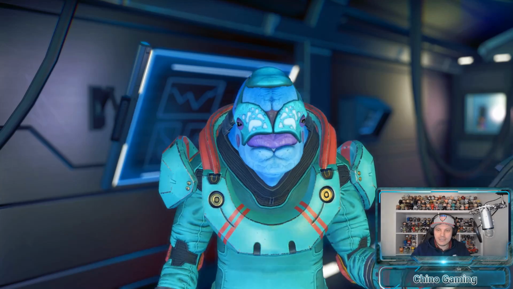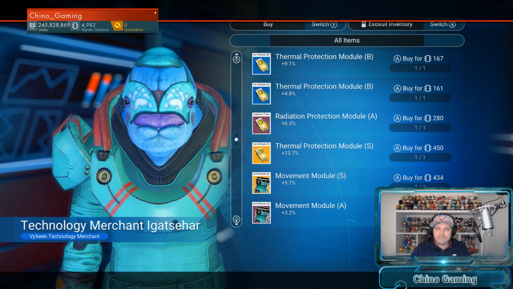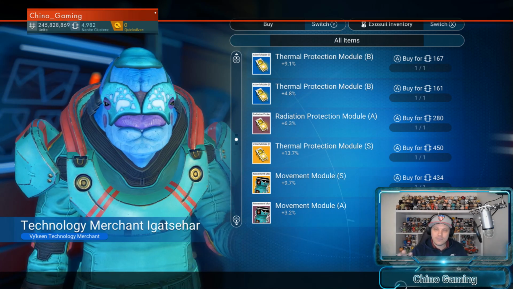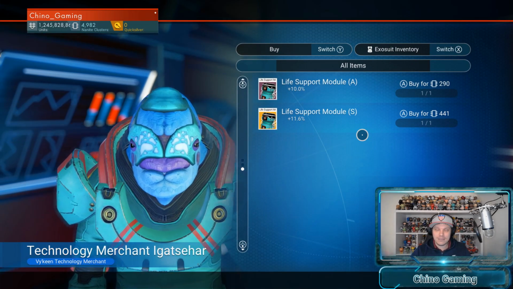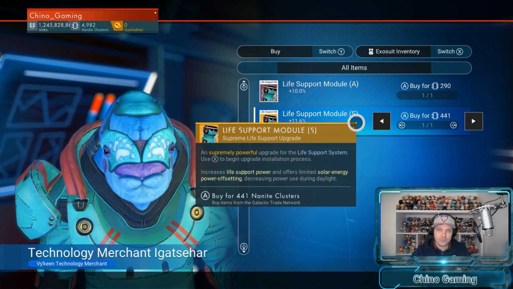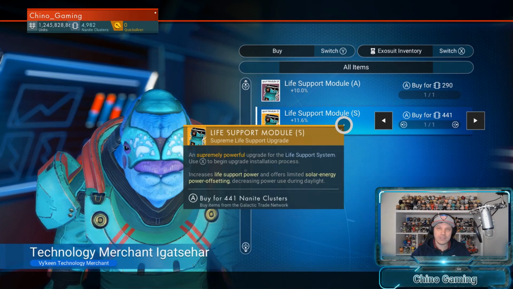Okay, so this guy is going to sell me upgrade modules, and every single time I load into this space station, his inventory will be reset. From what I'm noticing, they will have the same thing every time. The only thing that will change is when you actually click install and you get those RNG stats. Once you get those RNG stats, that's always going to be different every single time you install.